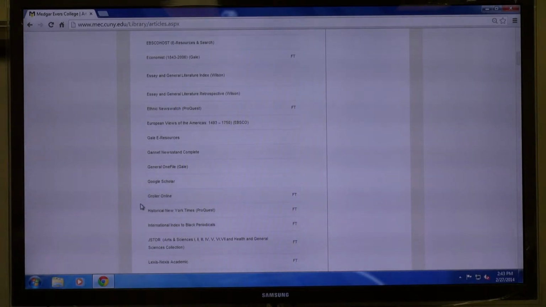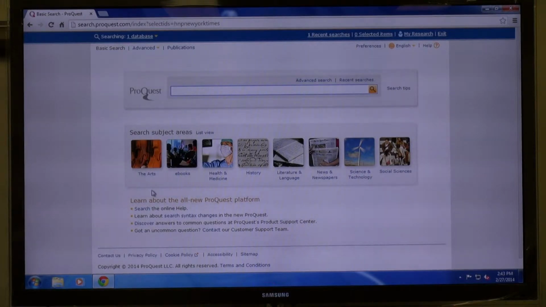Grolier Online Encyclopedia, Historical New York Times. That's important. Historical New York Times. It's another ProQuest database.